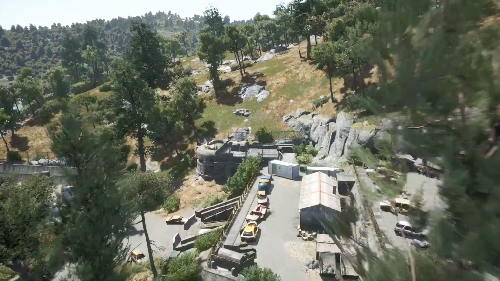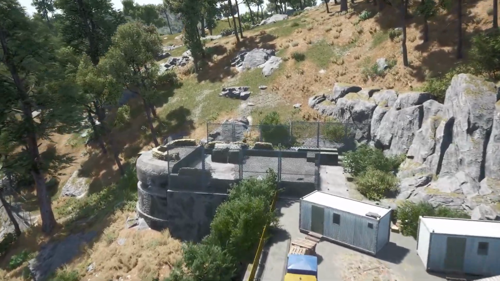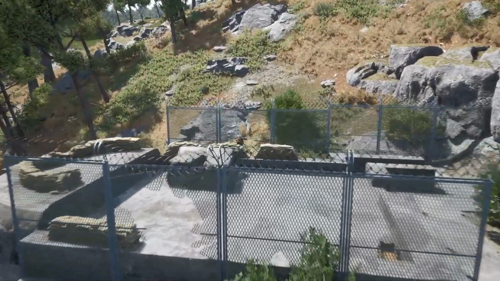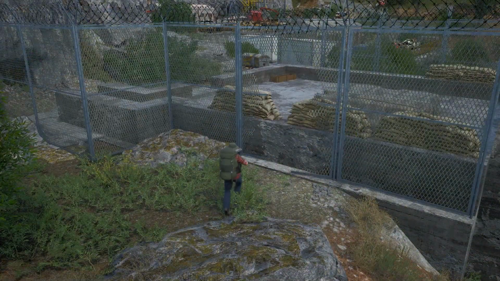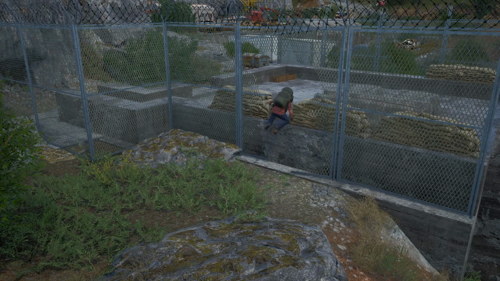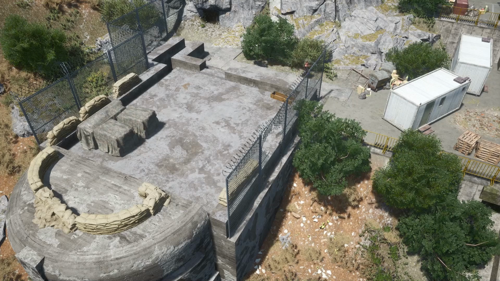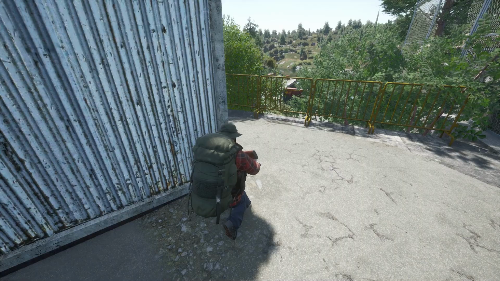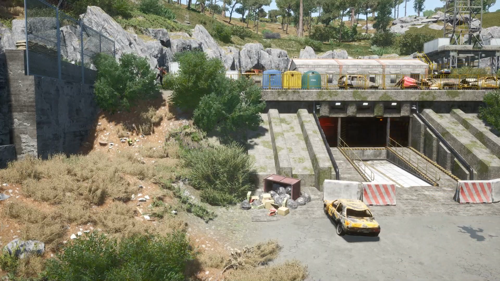Now let's take a look at the first step. How do we get in? Now pay attention here, this one is a tricky one. From the west side of the compound, make your way to this hole in the fence. From here, make your way to the white sea container. Wait for the mech to go away from the entrance. When he does, head down the cliff and make your way to the entrance.